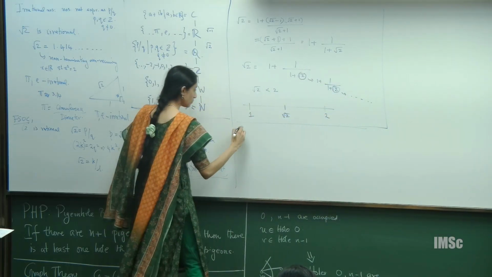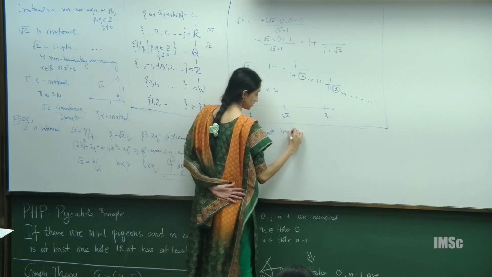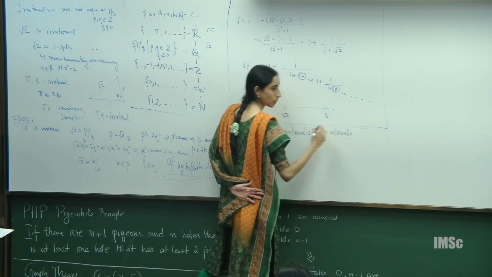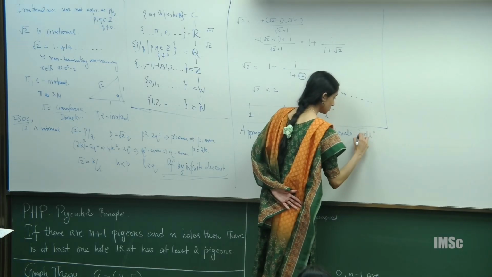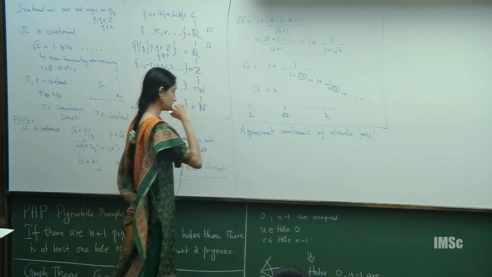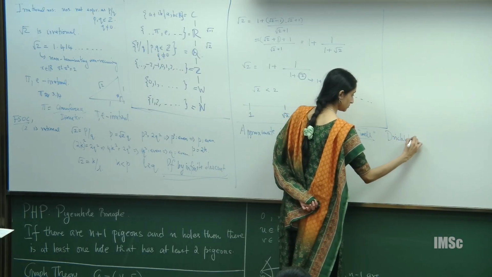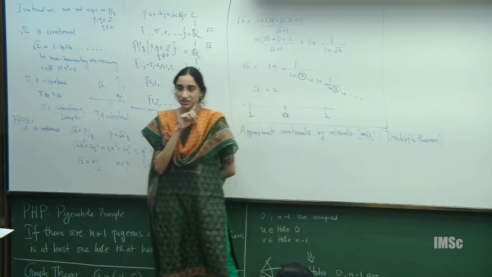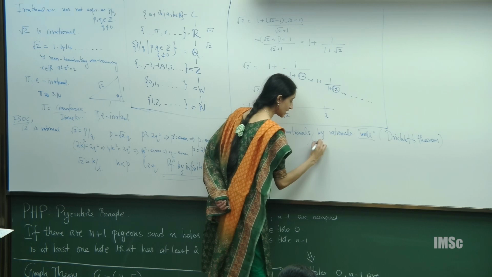So now what we want to study is how to approximate irrationals by rationals. Is it well or is it bad is not clear, so let me put well. What is well is also not clear at this point, right? What do you mean by approximating this? So this is what Dirichlet studied: on approximation of irrationals by rationals. People have also studied approximating reals by rationals.